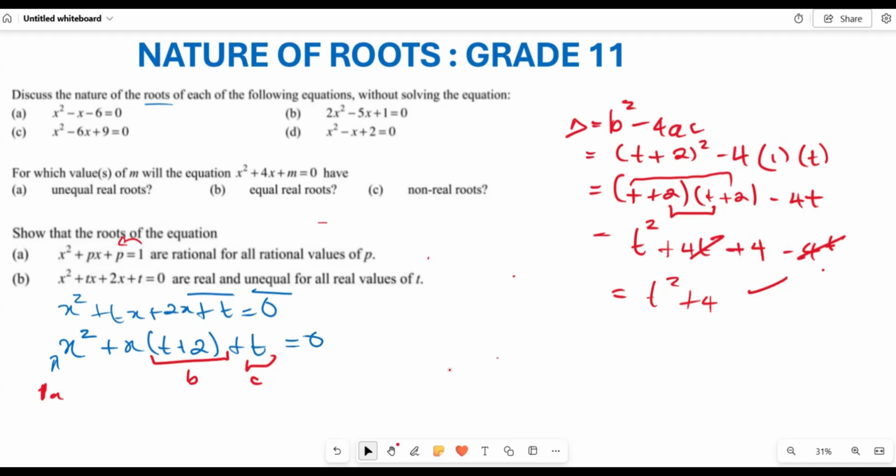That's okay, right? So now, can you see that the minimum value of t squared is going to be 4? Are you fine, right? So, which means now here, if you are saying this is the same as t squared plus 4, which is going to be greater than 0. Are we okay? So, which means now any value of your t that you are going to substitute, either your 1, your 2, or 3, whatever that you're going to get here, your delta is always going to be greater than 0, right? So that's why we are saying this here, you're going to have real and also unequal roots. Are we fine, right?